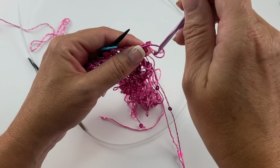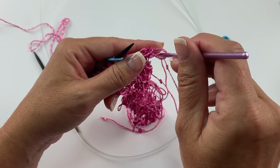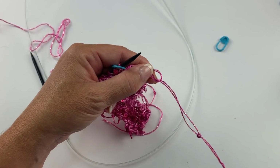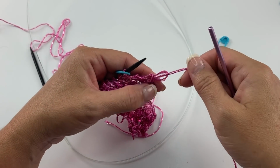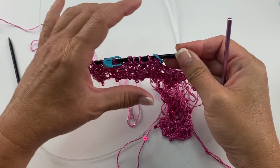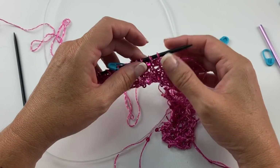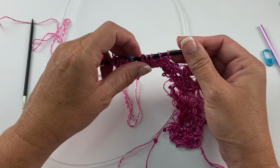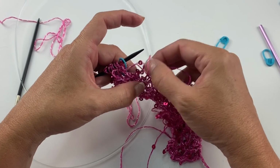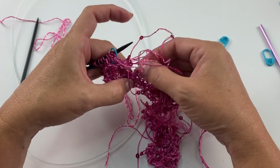And I just find that it's a little easier to use a crochet hook at this point, but if you wanted to use your fingers, it'd be totally fine. I just feel like I'm already holding so many things in my hands right now, keeping the yarn on, keeping the needles going, that I just find it a little easier to grab a crochet hook. Okay, and then our next section of 5 stitches, we will drop right off the needle and unravel all the way back down to our cast on edge.